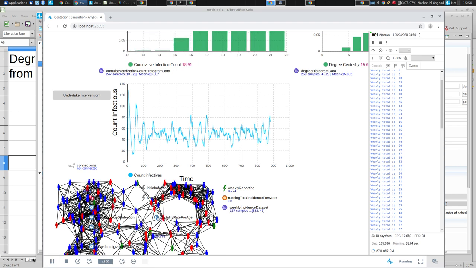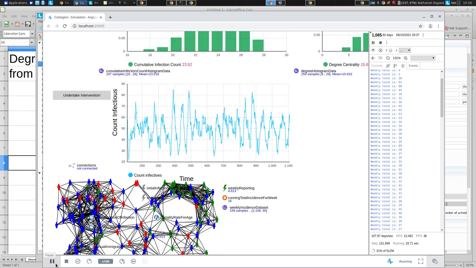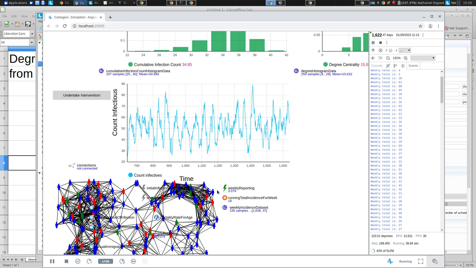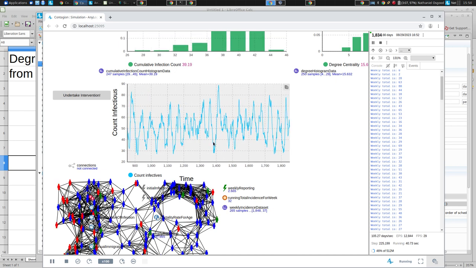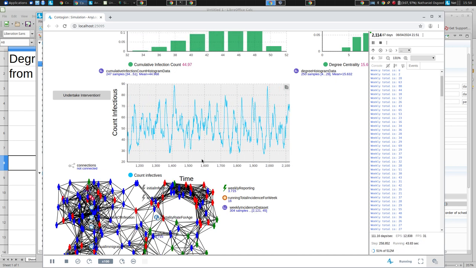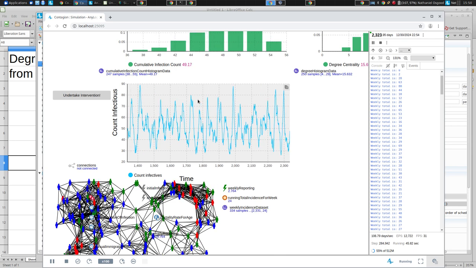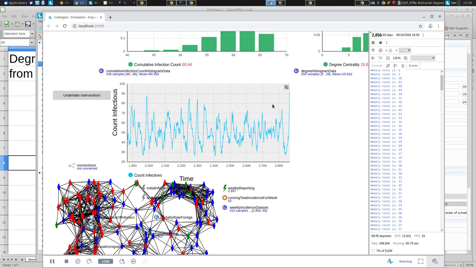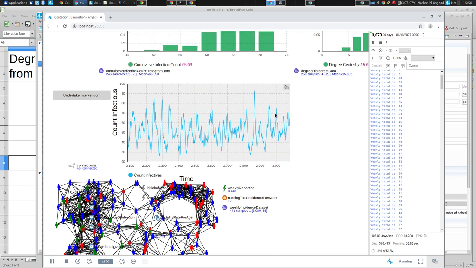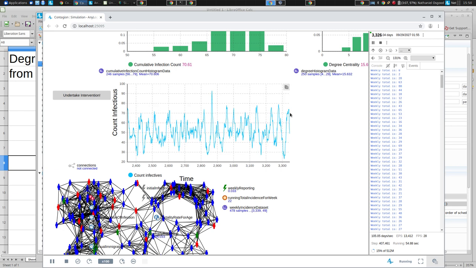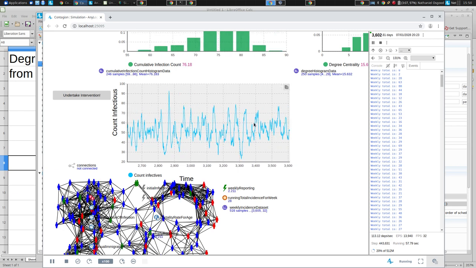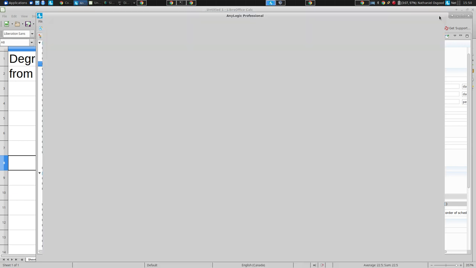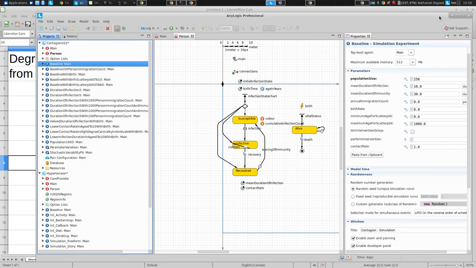Ladies and gentlemen, younger people might say, check it out. See this? It's kind of oscillating roughly between 30 on the low side and 70 to 80 on the upper side. Maybe that's more extreme values, but they tend to go up to maybe 70 to 80. Yeah, something like that, and some only going up to here. Let's just go see how that changes with different network structures, can we?